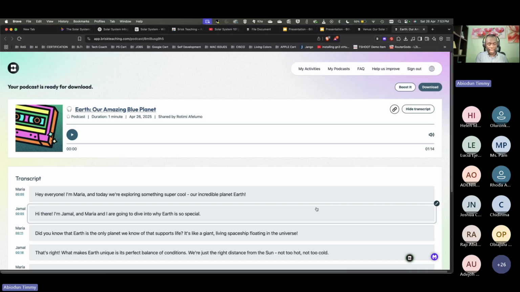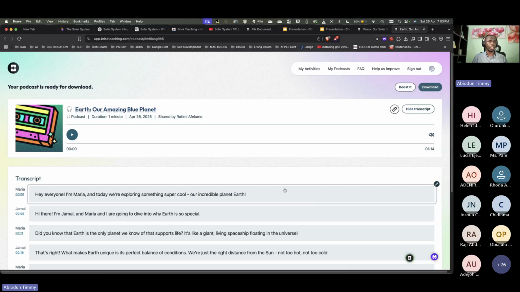explaining. Then you can layer that audio. You can use some platform to change your voice or to make your voice sound right. Or you can type out your script, convert it into audio, which is what we will see again, and then layer it onto your presentation. Whichever way, this is one of the ways you can put audio into your materials and then use it for your students. So I'm going to download this one for Earth also.